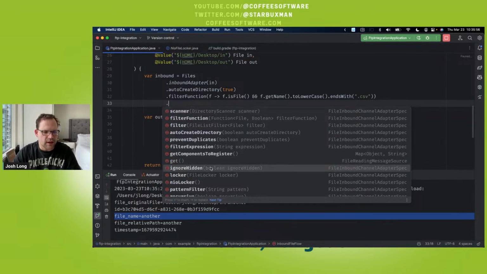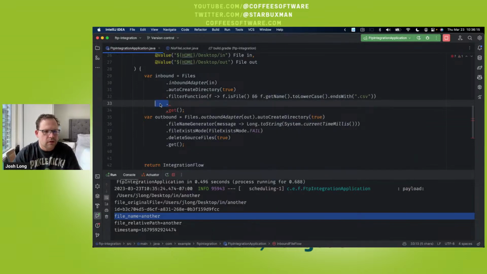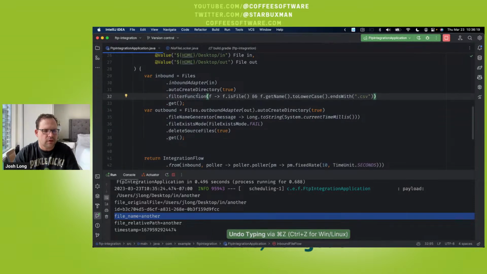Oh, by the way, ignore hidden. You can tell it to ignore files that start with dot. That might be another pattern. You could upload the file as dot with, like, my.csv, and then when you're done, rename it to just my.csv. I'm wondering if these things are mutually exclusive. Like filter function. What did I just get rid of? Recursive.